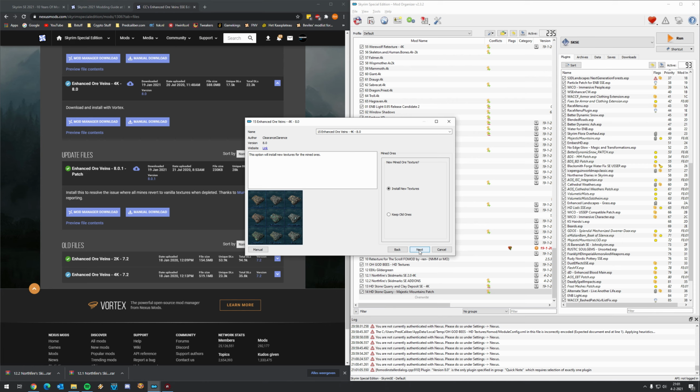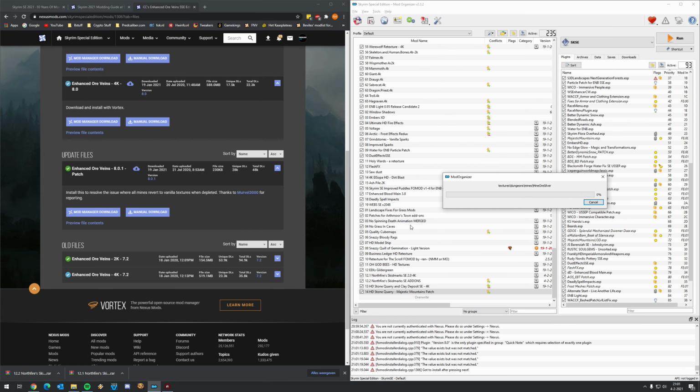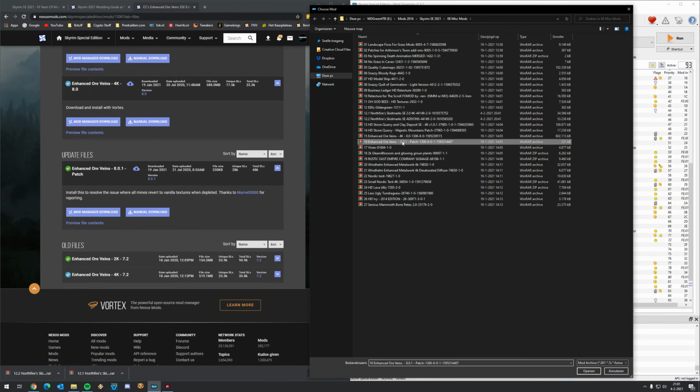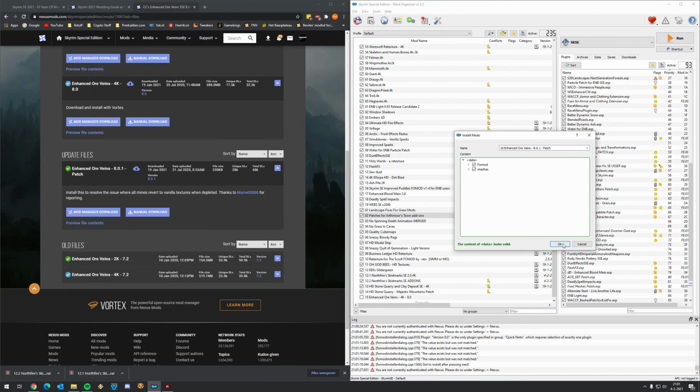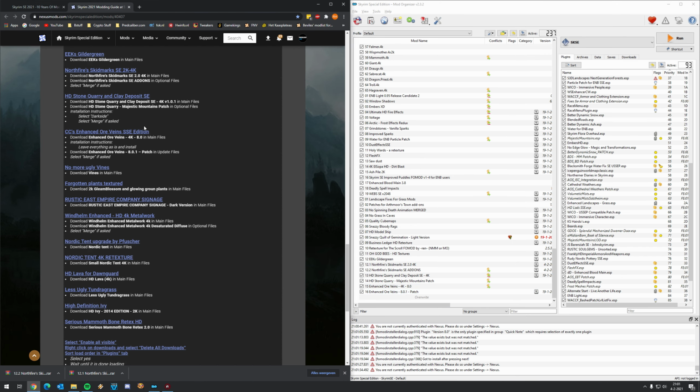Gray, normal. Install new textures, gray. Install new textures. Patches for Hardfire. Now let's just leave it like this. And let's wait. Alright, and then the patch file for this. Click manual, press OK. And activate both mods. So that was this mod.